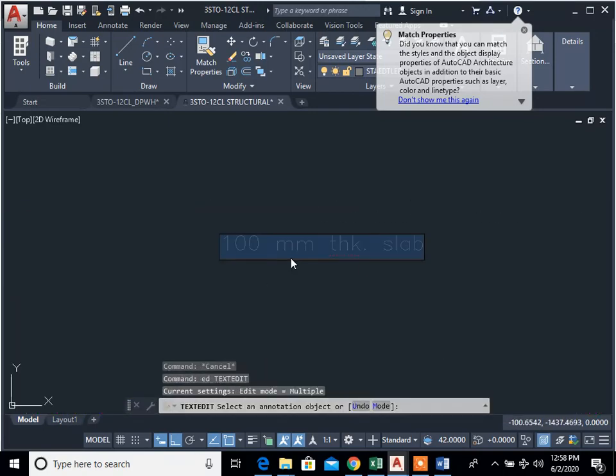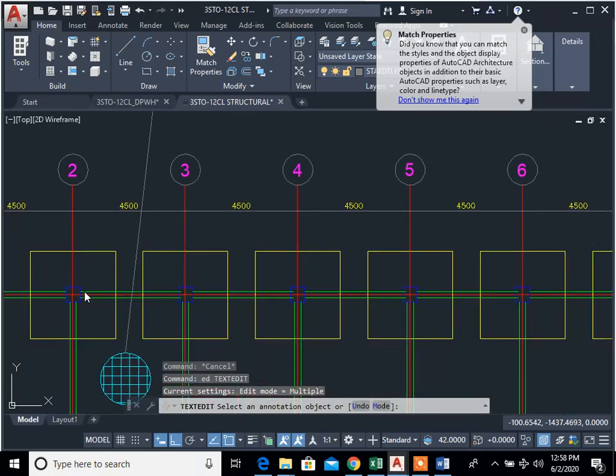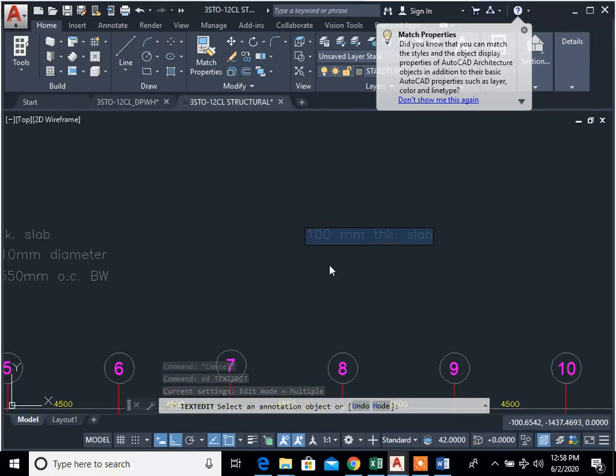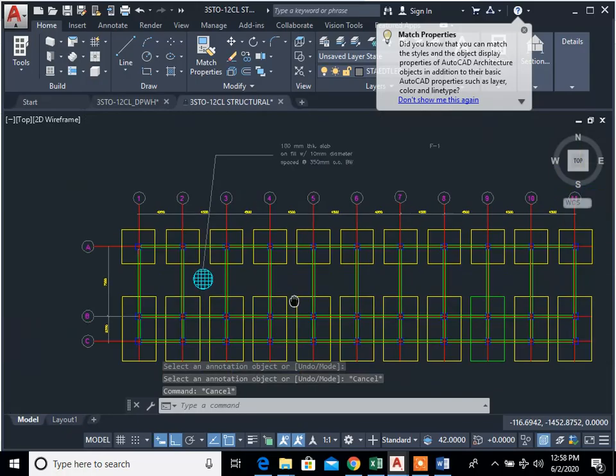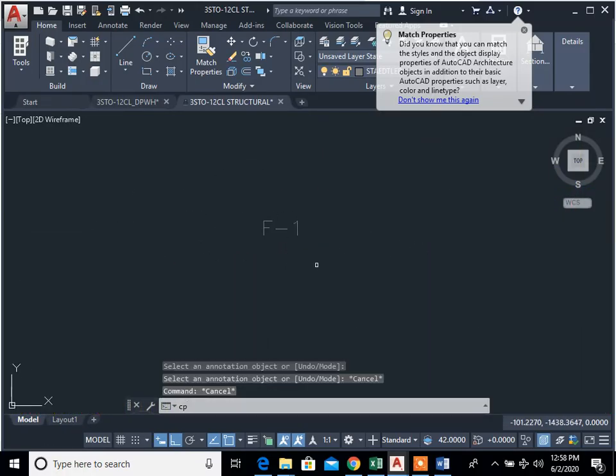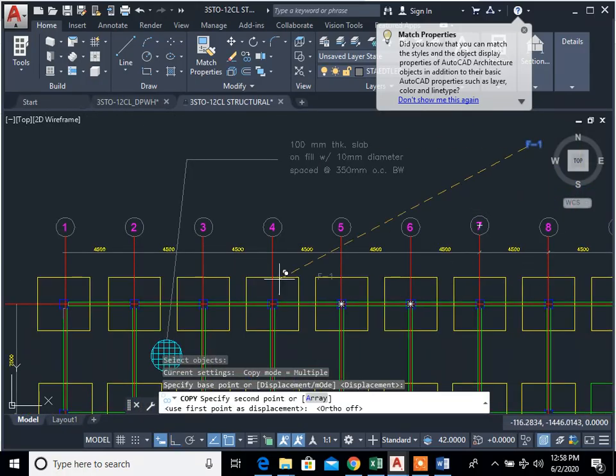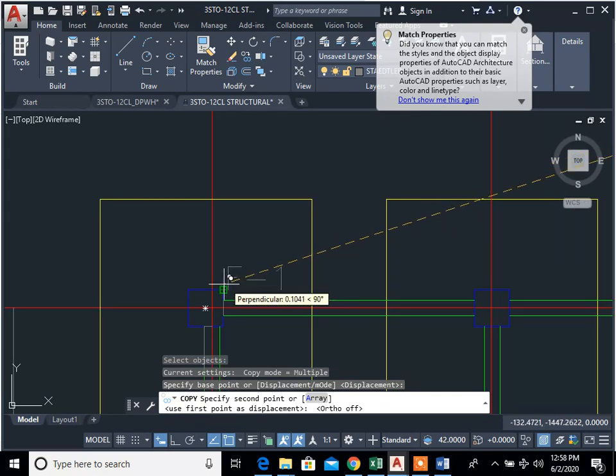Then next, edit. So footing 1, we assume it as isolated footing number 1, since we have two types of footing, isolated and combined footing. So F1 is isolated footing number 1.